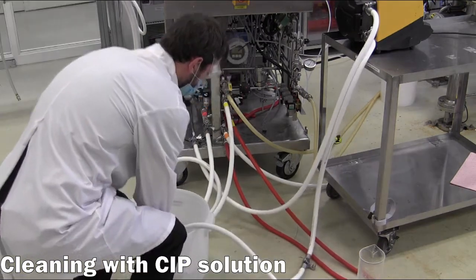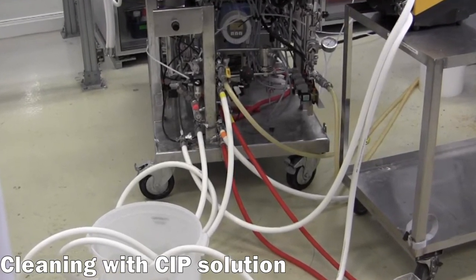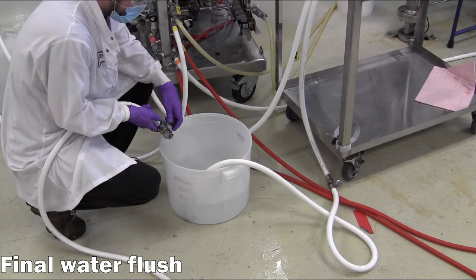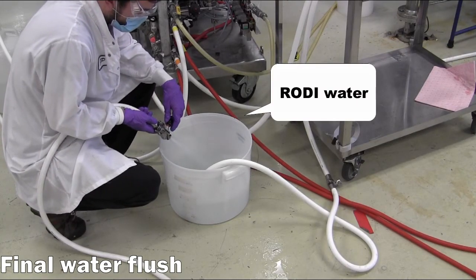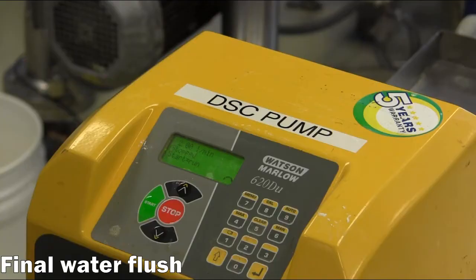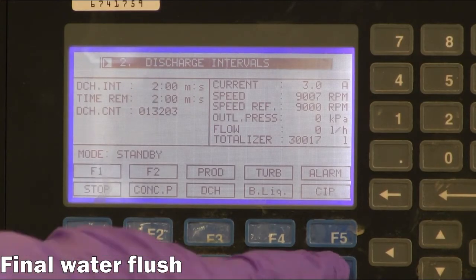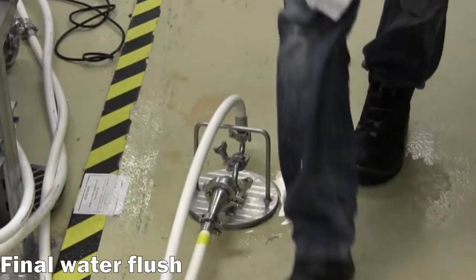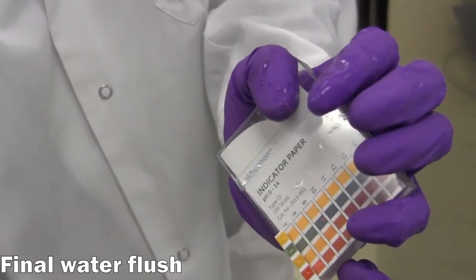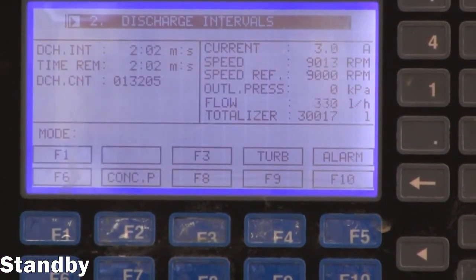Due to the caustic nature of this solution, it is critical to secure and monitor the hoses to avoid spilling or spraying this solution. A final flush using RO water is performed to clear out residual cleaning solutions, where the effluent streams may be collected with the flushed material from the first stage or discharged directly to the drain. This stage will continue for 5 discharge cycles or until the effluent water stream is confirmed to have a neutral pH, as tested by a pH test strip. After confirming an appropriate pH, the operator will change the centrifuge into standby mode.